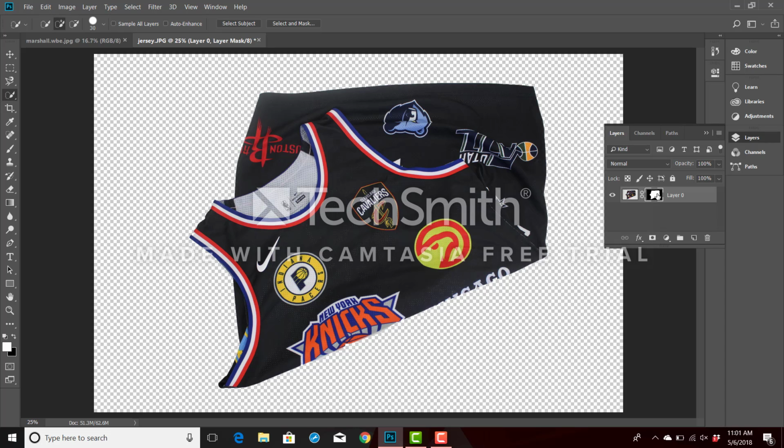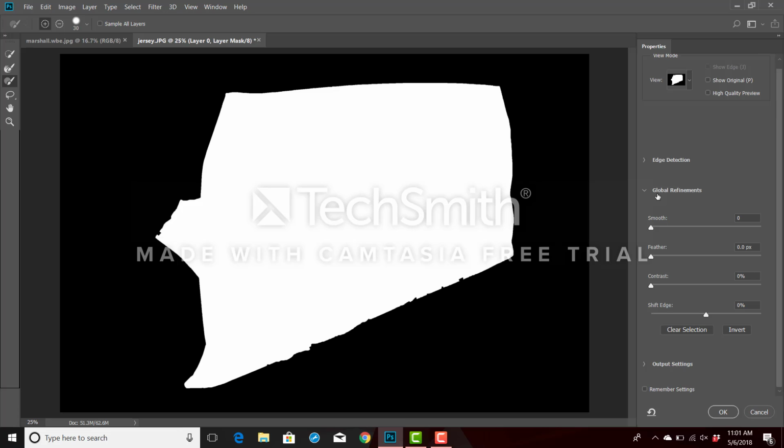So now that I'm in my layer, I can double click it and I can go in and try and make some of these refinements. I'm over here, and I think what I want to do is use the brush tool. There are some other options. We still have a quick selection. We have the refine edge tool. That's the one that you're probably going to be using more of when you have a person and there's hair and feathering. Again, those are things that we'll worry about later on for a different tutorial. But today we're just working on how we can refine the basic edge of a simpler image.